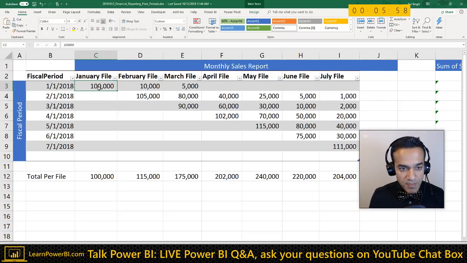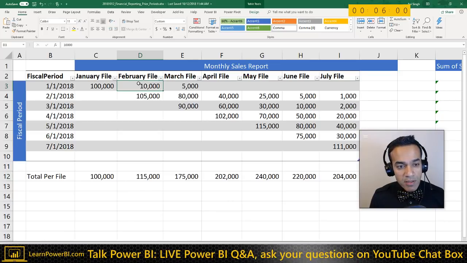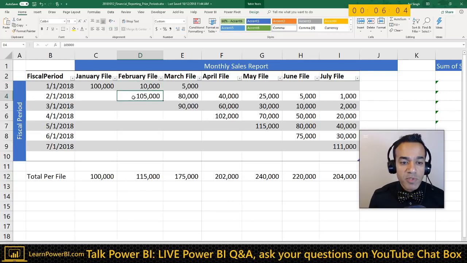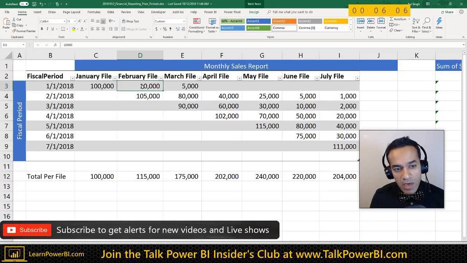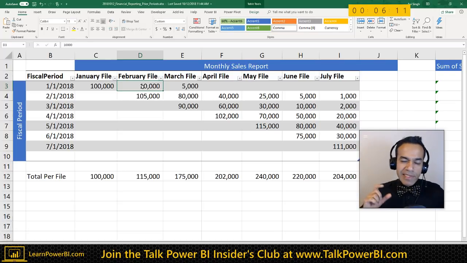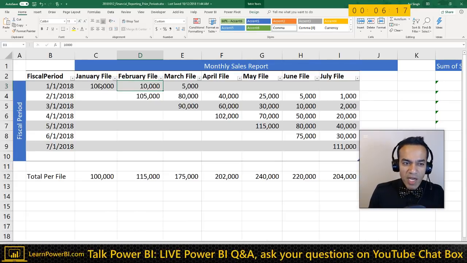That's the total number. But then February happens, and February has its own number. So in February, revenue was 105,000. But sometimes there are adjustments to prior periods. Like refunds, maybe it's as simple as that. They refunded what they bought in January, so it's not fair to ding February for those refunds. So maybe we'll recognize it correctly.